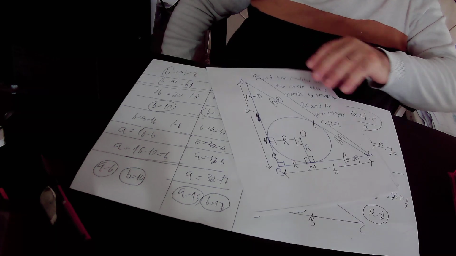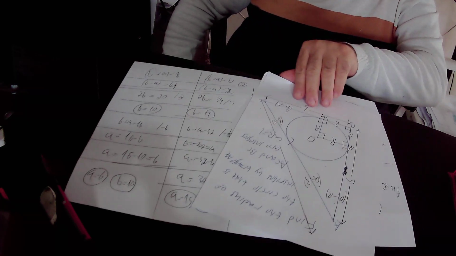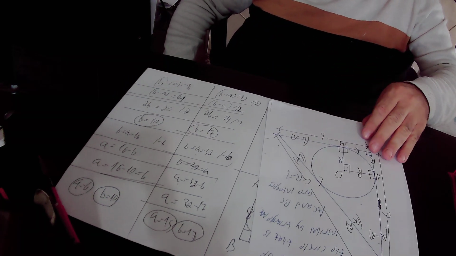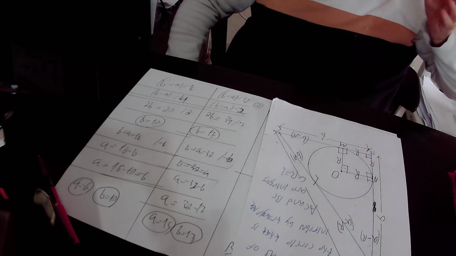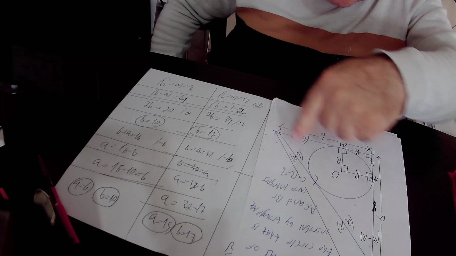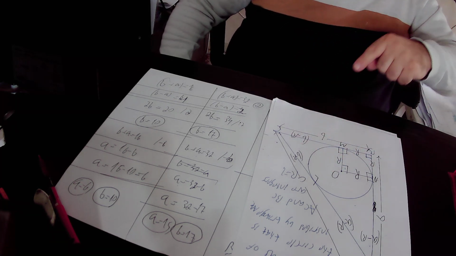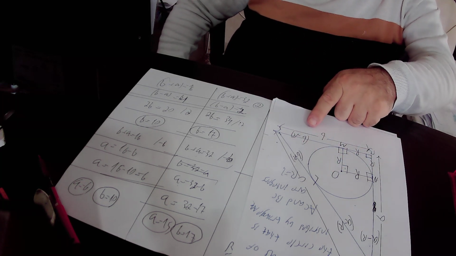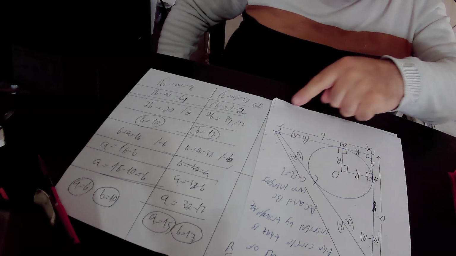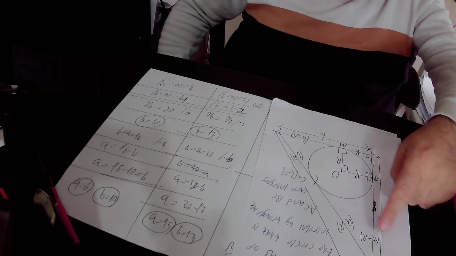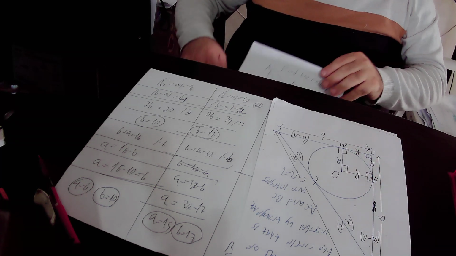Then we focus on the common start point C. From point C, we have two tangents to this circle, tangent CM and tangent CL. And according to rule number 2, they are equal to each other. That is to say, CL equals CM. But CM equals B minus R, therefore CL must also equal B minus R. So in conclusion, we found out that CL equals B minus R and AL equals A minus R.